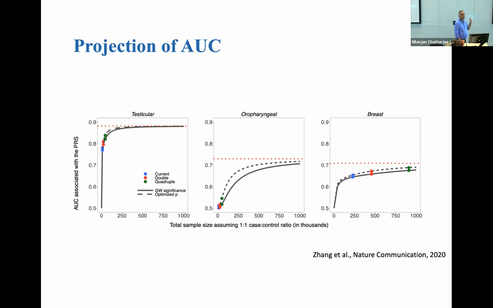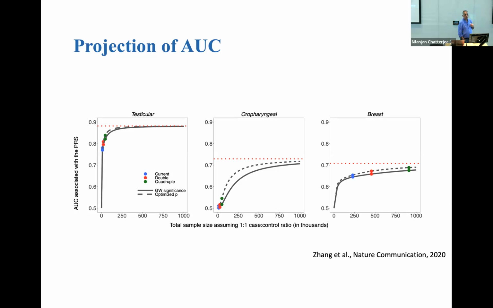And on the y-axis, what I'm showing is the performance of the polygenic risk score that we can build using either of 2 approaches. One is a very simple approach, where you just focus on the independent SNPs which reach genome-wide significance. The other is the clumping and thresholding method, where instead of a very stringent threshold for selecting SNPs, you allow for a data-adaptive threshold selection. Okay, so there are 2 different methods we are showing. And I'm showing this as the theoretical expectation. Okay, and how do we expect this to change?